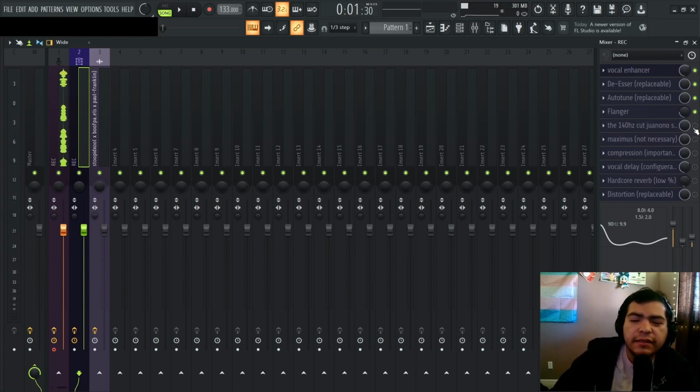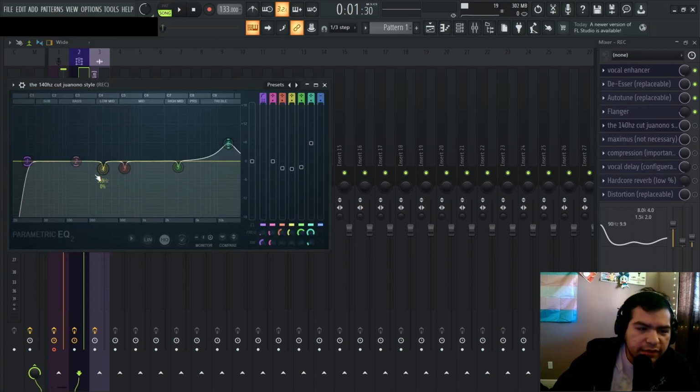Next up, we got my own EQ. Now you can click on this and figure out what's going on with your own voice. It's a process that most people know when they're recording their vocals or mixing their vocals. So I'm gonna turn the autotune off. We're gonna take a quick listen to my voice.